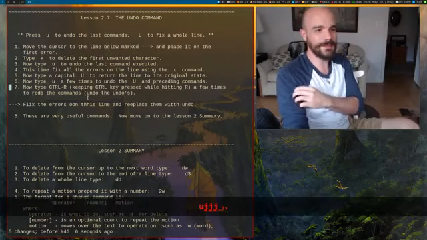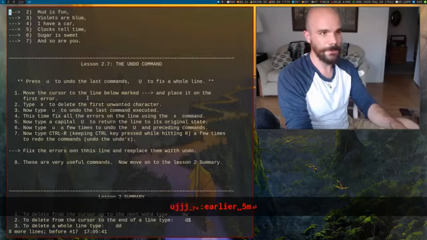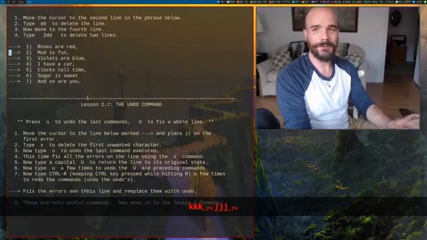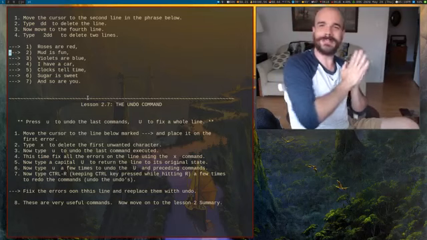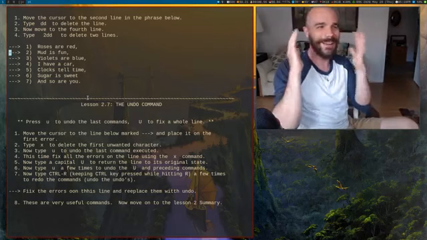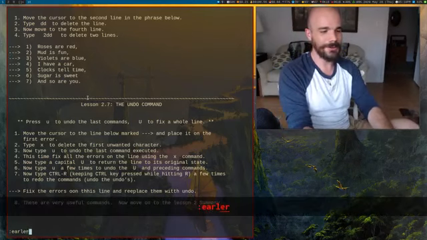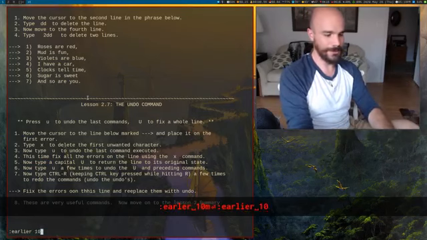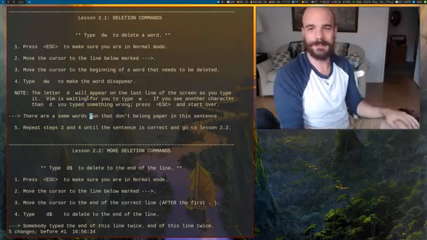So another Vim command is, what is it, earlier, I want to say? Is it earlier? I think. Okay, let's say earlier 5M. Okay, what happened here? We're back here at the roses are red thing. What earlier does is it jumps back 5 minutes in your history. So if you messed something up 10 minutes ago, you can literally just type earlier 10 minutes, and it will go back 10 minutes. So now we're back where we were 10 minutes ago.